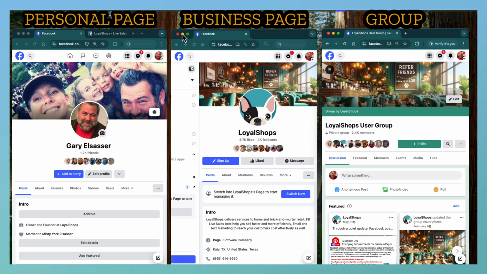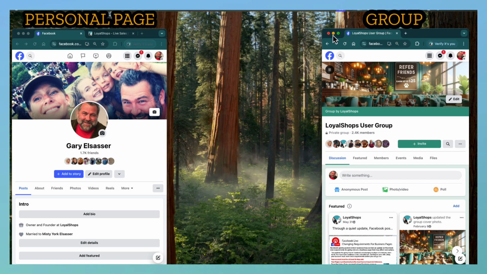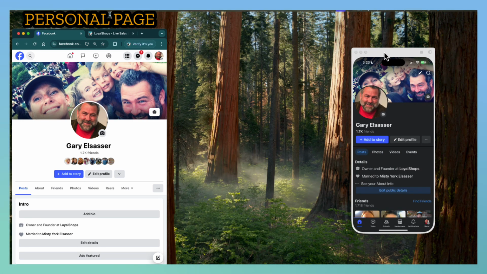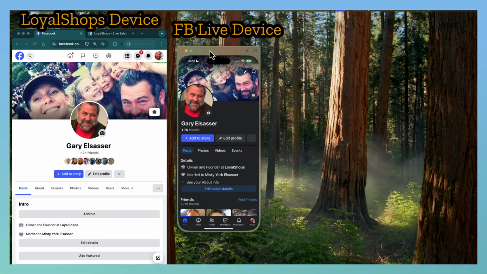So I'm going to minimize these 2 here, and I'm going to bring up what is basically my phone here on the screen. And so this is the Facebook app on my page. So this is my personal page. This is the profile I'm currently on, which happens to also be my personal profile. You can tell because the picture here on my personal page is matching what is my profile picture. And on my computer, it's the same. Here's my personal picture on my Facebook page, and my profile is the same.